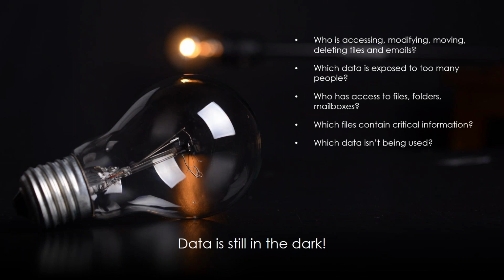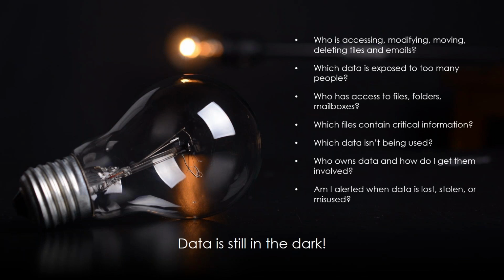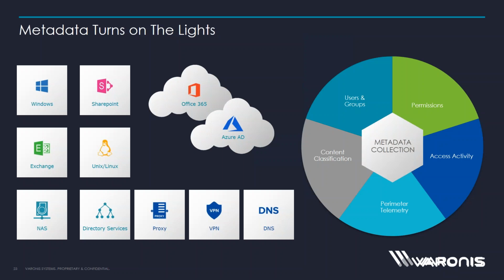Why haven't you archived that? Why haven't you removed that from your systems and taken that risk away? Have you involved the business? Do you understand who owns the data? And also, how do I enable them? How do I get them involved? And am I alerted? Do I understand when that data's been stolen, when it's been exfiltrated, when it's been touched by people it shouldn't have been? If you can't answer those questions on your unstructured space, that data is still in the dark to you, and it's a huge security risk.